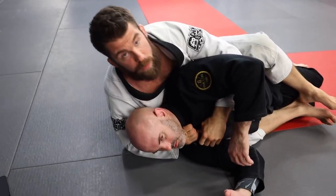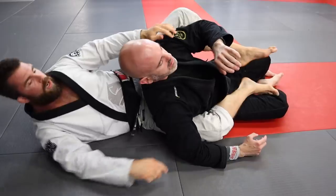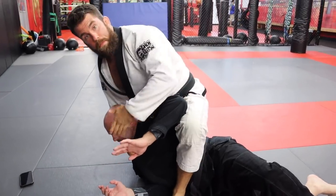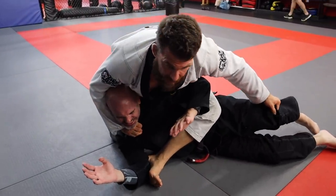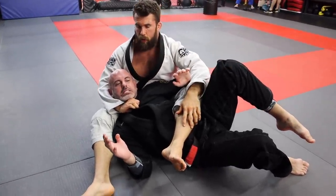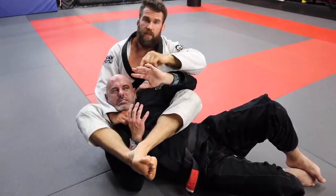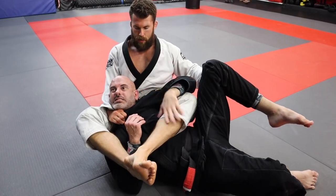Now the last one: a bow and arrow from this position. A lot of times you set bow and arrows up from the underarm side, but we're going to play one from here. Let's say you start to lose the back — the person's getting their shoulders down. Come up with them into a side mount position, knee behind his back. Push your foot into his armpit, grab the knee, and throw your leg around. I like the shin behind the neck for what I'm about to use it for — when he goes to defend his neck, take this leg, go over top, and pin it. Now he only has one hand left to defend, which isn't enough. To finish the bow and arrow choke, pull your elbow in, arch your back, and pull.